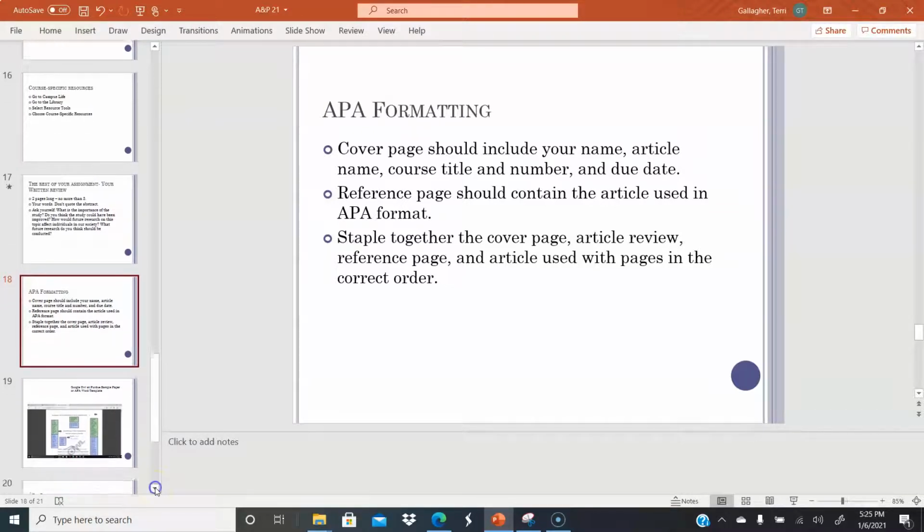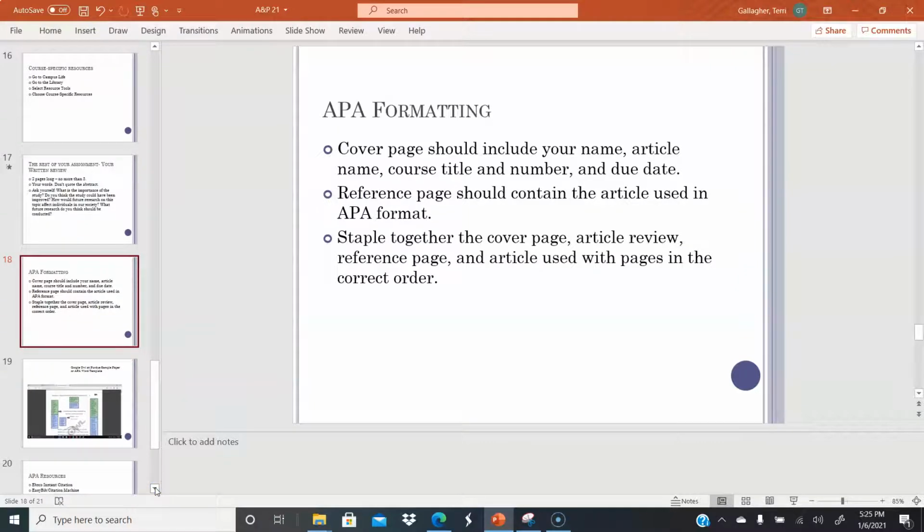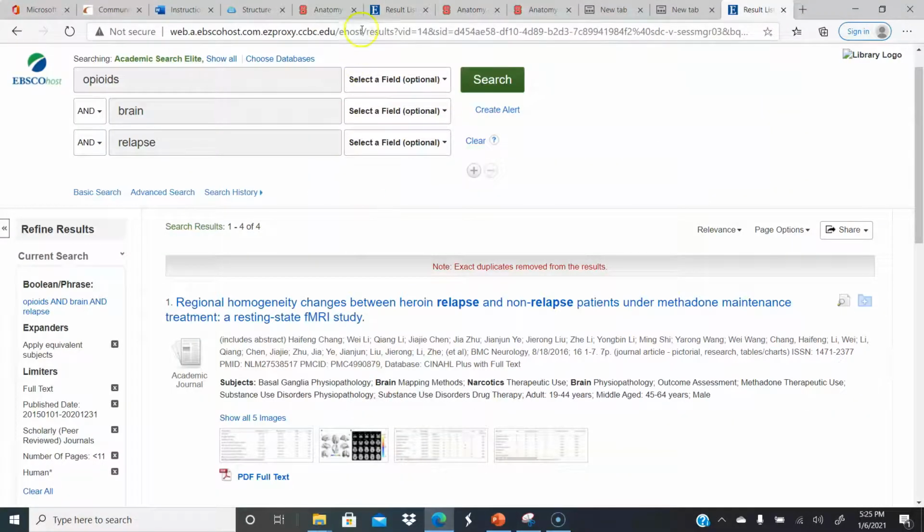And again, with your APA formatting, if you go out to the library's website at www.ccbc.edu and you go to course research, I apologize, course specific materials. I got it on the third try. If you go there, I can show you that, course specific materials is going to help you.